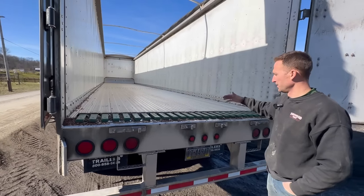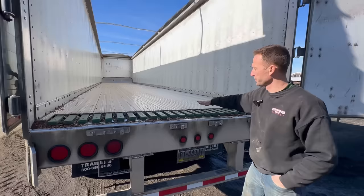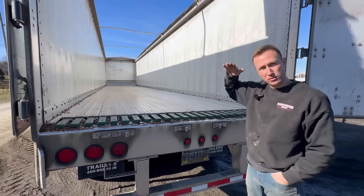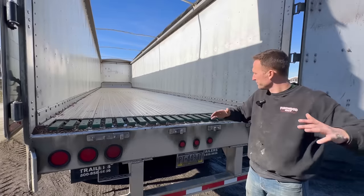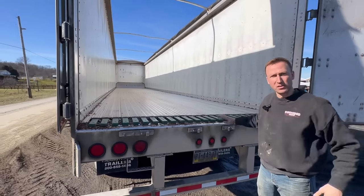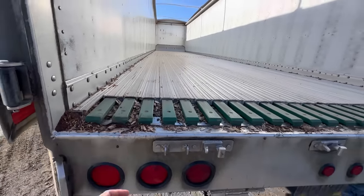The nice thing about these is they push pretty hard as long as you have good friction on the floor. So when you unload somewhere, it piles the load up nice and high so that you're not stringing it out 100 feet long. Now you said you primarily use this for mulch and wood chips and stuff.